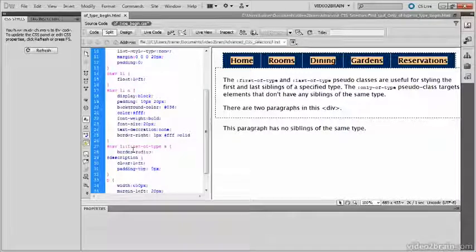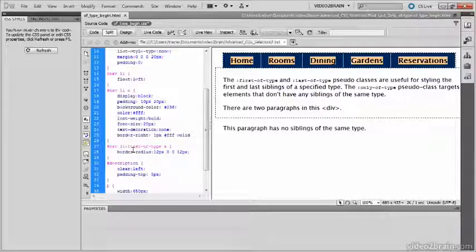Now when you do the shorthand for border radius, it starts at the top left-hand corner and goes clockwise, so I need 12 pixels at the top left, 0 at the top right, 0 at the bottom right, and 12 pixels at the bottom left.